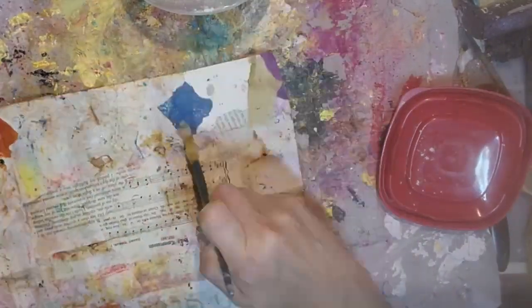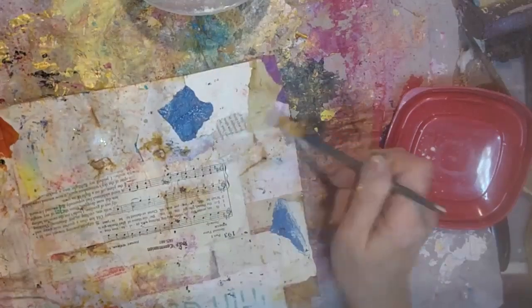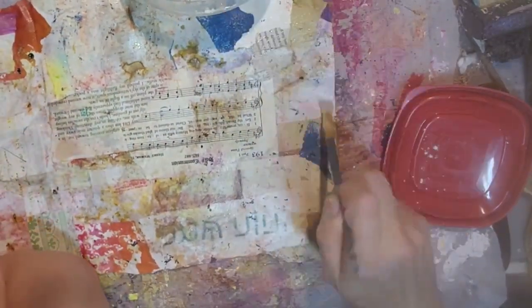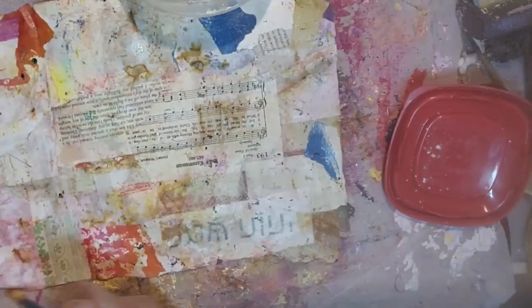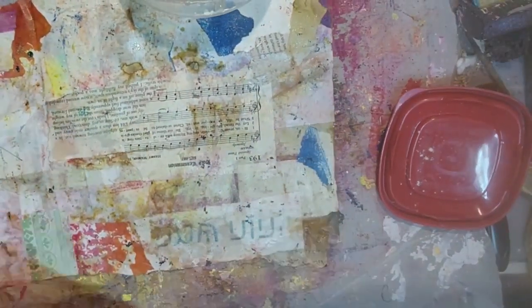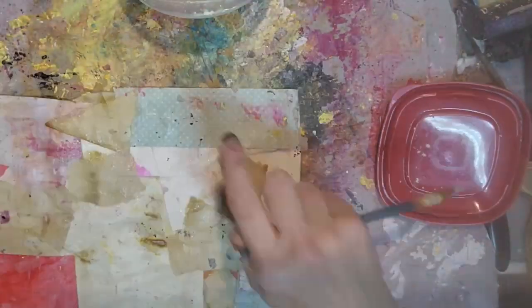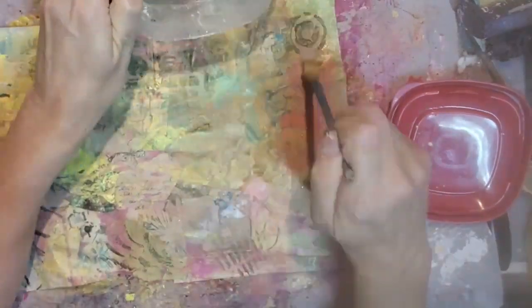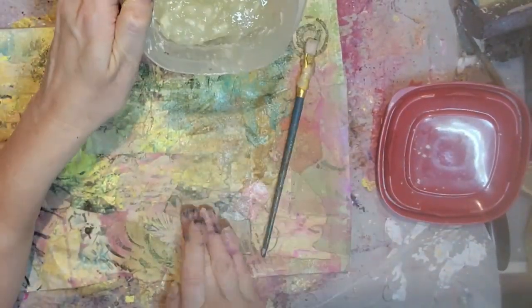For your papers, if you had to err, it'd be better for it to be too thick than too thin. Sometimes I'll just spread it on like a paste. In this case, I had it liquidy. So it might take a little getting used to before you figure out the right amount.